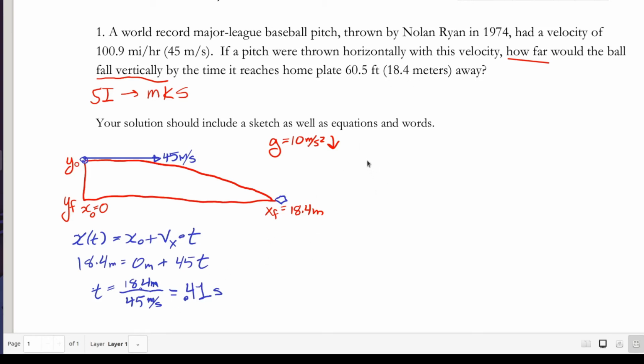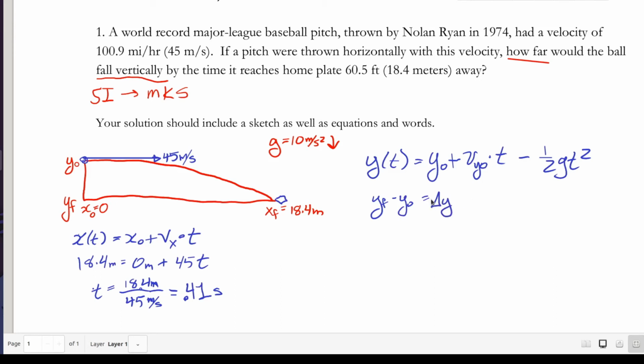Now, how far has the ball fallen? Well, I know y as a function of time is going to be the y I start at, plus my initial vy velocity times how much time has gone by, minus 1/2 gt squared. Being careful with this minus sign, I know that that force is pulling downward and there's going to be a downward acceleration. In this problem, I'm using g equals positive 10 and letting that minus sign represent the downward acceleration. So y of t represents y at any time, but the time of interest here is the final time, so y final minus y0, which I could also notate as delta y, the thing we're looking for, how far this falls, is going to equal vy0.